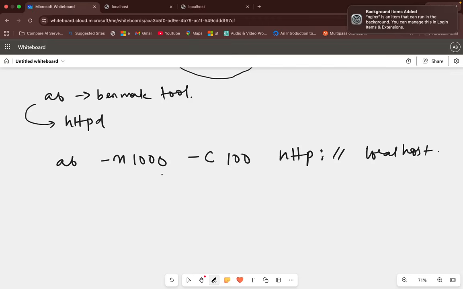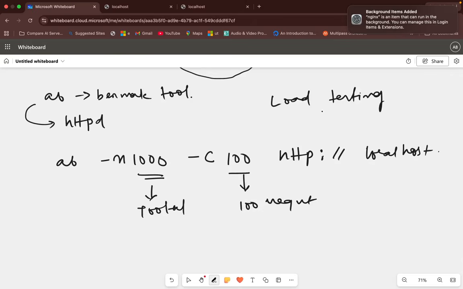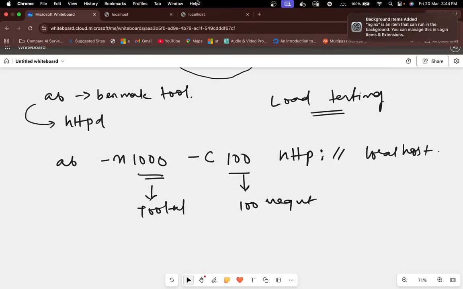So here, a total of 1,000 requests will be sent to those servers, and at a single time, 100 requests will be sent. This is how we are going to check the load testing: when there is huge traffic, how does Nginx behave?